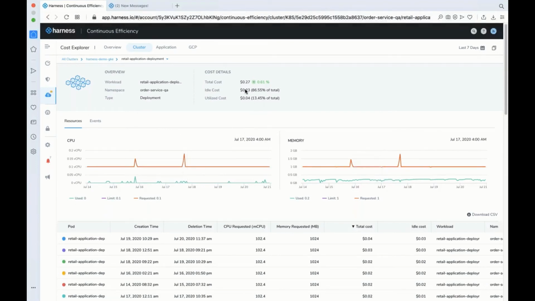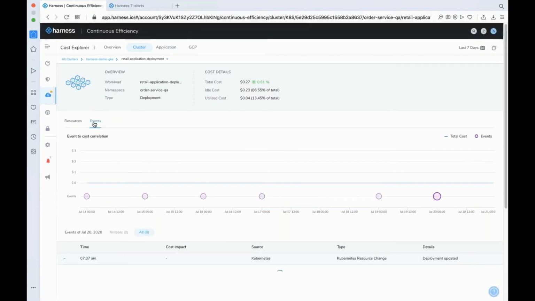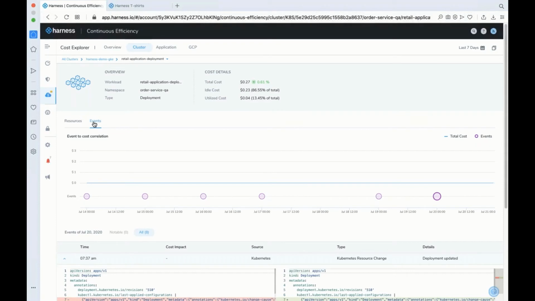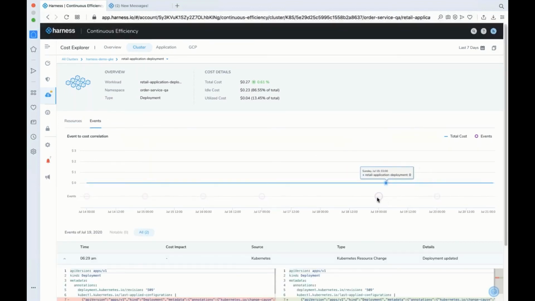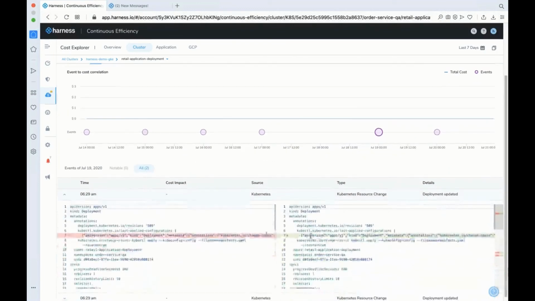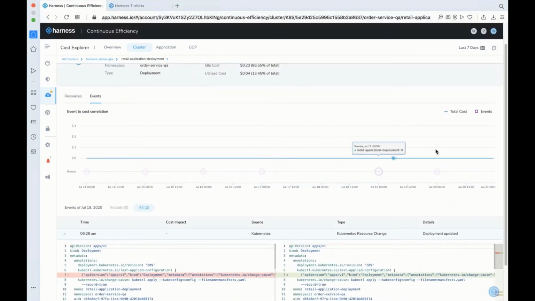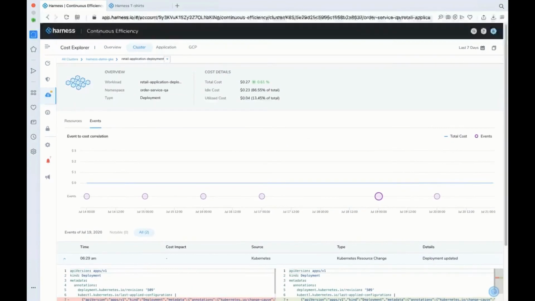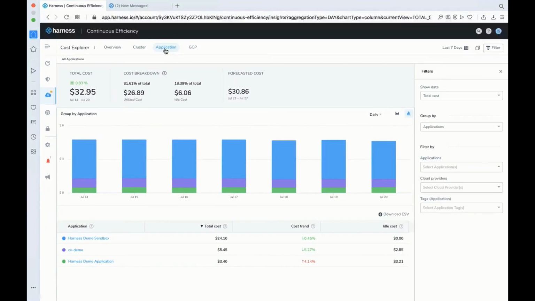Now, given the cost is not very expensive here, but you can imagine if we extrapolate this over dozens of pods. And also with the Harness application, since we're a system of record, we can actually keep track of the deployments. For example, here we have deployments that are going on every day. We can take a look at this deployment that somebody made on the 19th of July, where some changes were made. If this had some sort of inverse effect on the cost, we can actually see how that would impact the actual cost.